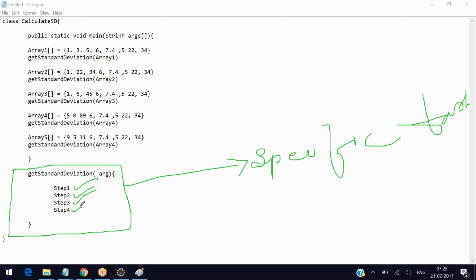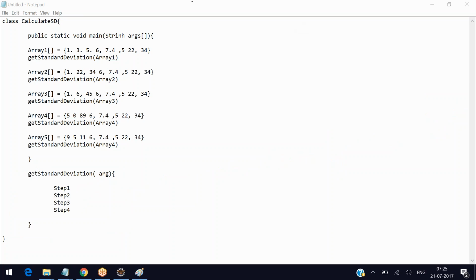Now in the same example, calculate standard deviation, there are different kinds of things.